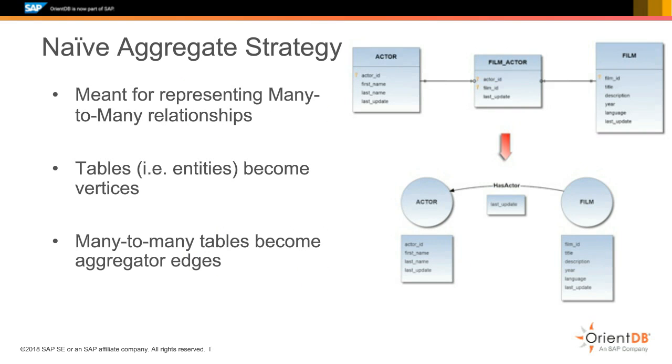So we talked about the naive strategy, which essentially in a many-to-many would put an intermediate class or vertex in the middle. Here, when we use the naive aggregate strategy, which currently is the other approach that one can use, basically we use this only in scenarios where you've got many-to-many relationships that you want to bring across. What happens once again is we will see the entities themselves, the tables, become vertices, but now the relationships between these tables are expressed through aggregator edges, which will give us the full performance benefits on the OrientDB side of the equation without incurring the overhead that would have been necessary in the relational world, yet we lose none of the data modeling capabilities. So all that many-to-many is still preserved, but now it's fully taking advantage of the multi-model graph approach.